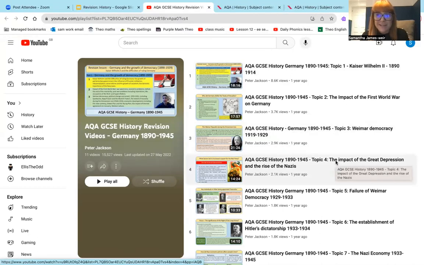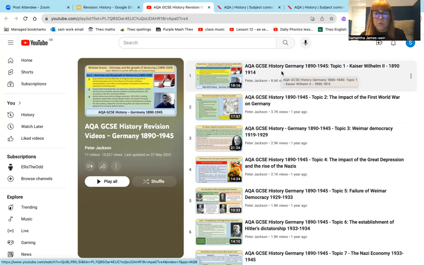They link in. I've checked exactly with the spec and with the option they need to have. So it's all relevant. And they can then go through one at a time, obviously allowing some processing time. They can stop it in between if they need to. But also at the end, I've got some other resources to help them so it keeps them engaged and they don't just switch off. But certainly if they do one and then have a bit of a break where they can do some alternative things rather than just watching all of them, because it will be overload.